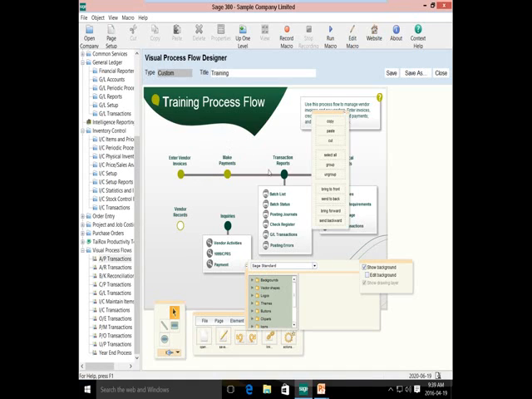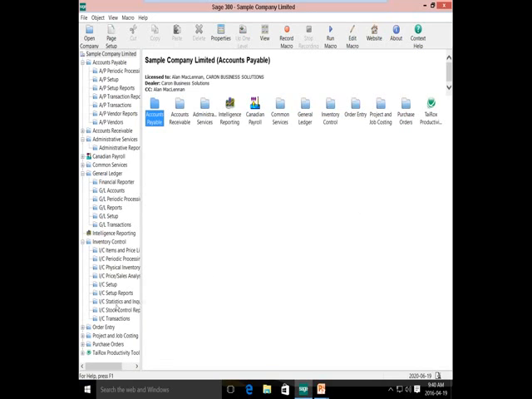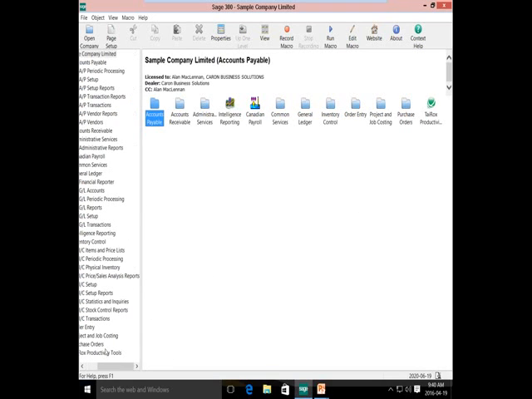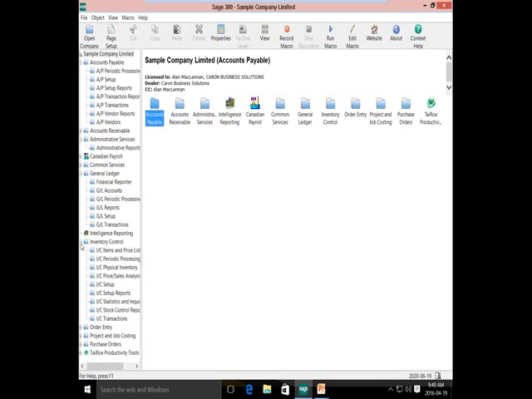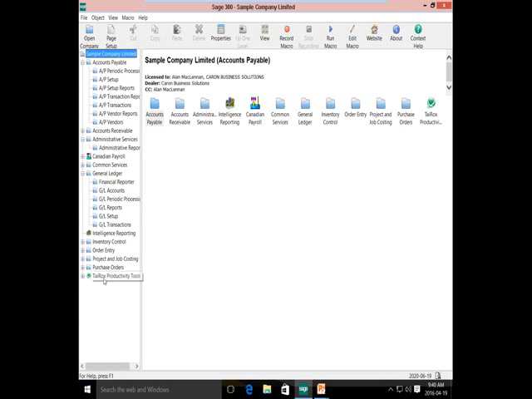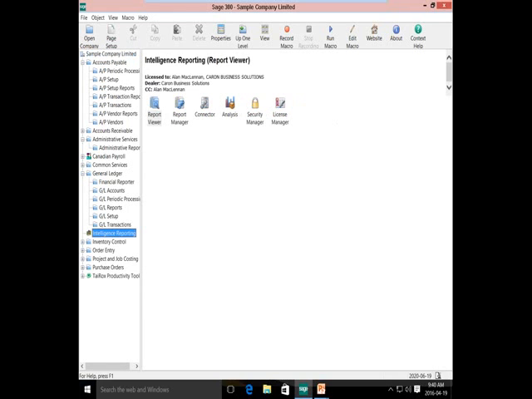Okay, so I'm starting to modify this screen. Now, if you wanted to change some of these icons here, we will change them later. What you would have to do is save it. So the first point I want to make is that if you want to customize or create your own, you have to start with an existing one. That's the first thing. I saved it and now I close this. Now if I go back here under Visual Workflow Process down at the end, let me just minimize these. Where did it go to?